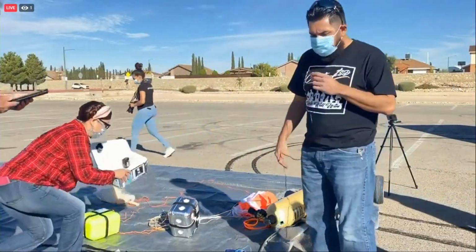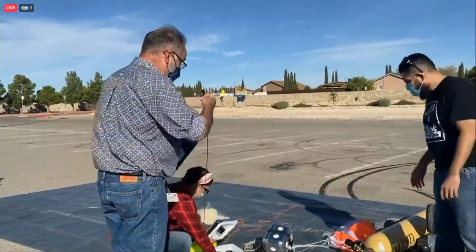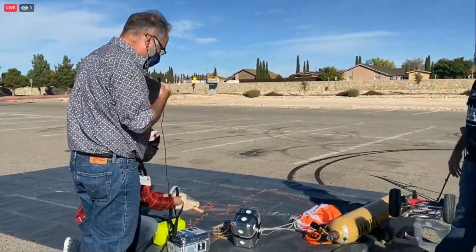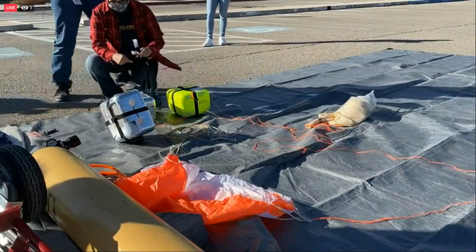And Mr. Swanson, talk us through a little bit what's going on here. Hey, good morning, everybody. It is a great day to be in Clint ISD. We are here connecting up our payload boxes, and we're going to get ready to fill our balloon here in just a few moments. I don't know if you can see down here.